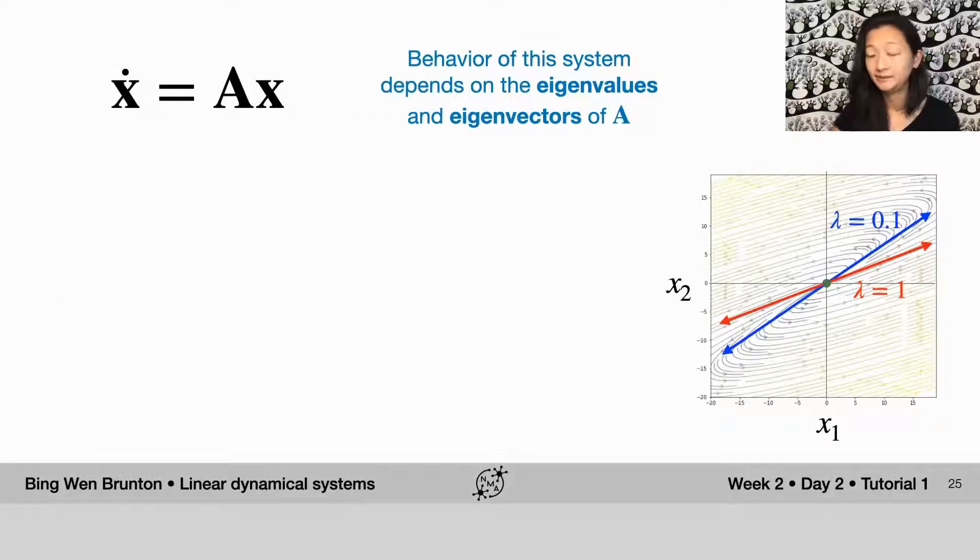So what we can look at here is something that is a way of synthesizing all that information. And so this is what's called a phase portrait or a stream plot is what we're going to be plotting here in the next tutorial. What we're looking at these arrows which tells us about the flow of the system if you're looking at x1 versus x2. And the flow of this particular system, I'm not even going to show you the corresponding A matrix here because all that's really important are the two eigenvectors and their respective eigenvalues. And by looking at these stream plots, you'll be able to see the flow of the system and what's going to happen after a really long time. And it's entirely dependent on the eigenvalues and their corresponding directions.